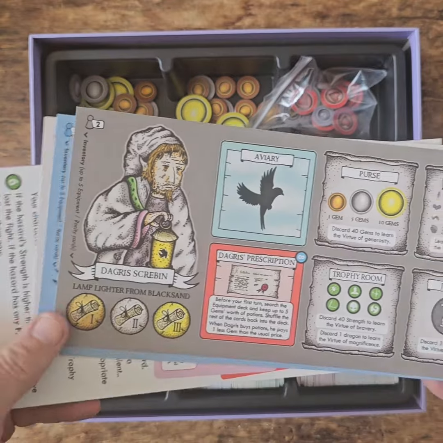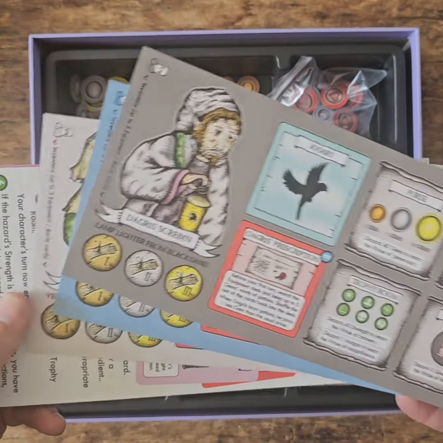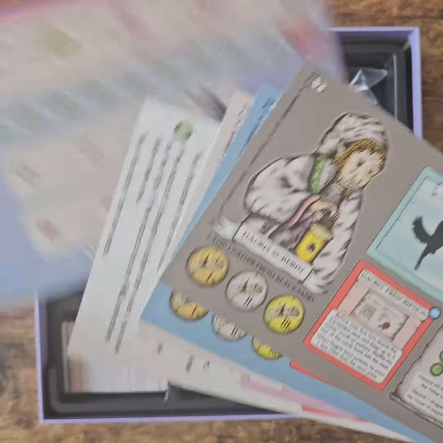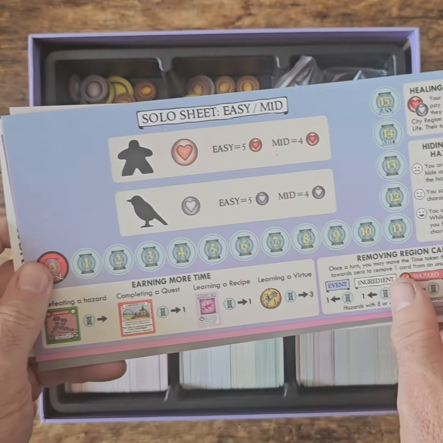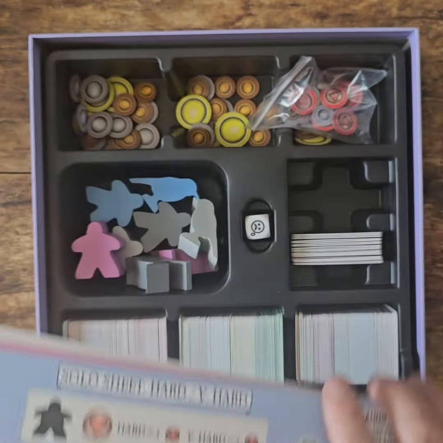The 4 character cards, these are actually identical to the first edition's characters, and there's now a new sheet to keep track of solo play as well in all 4 difficulty levels.